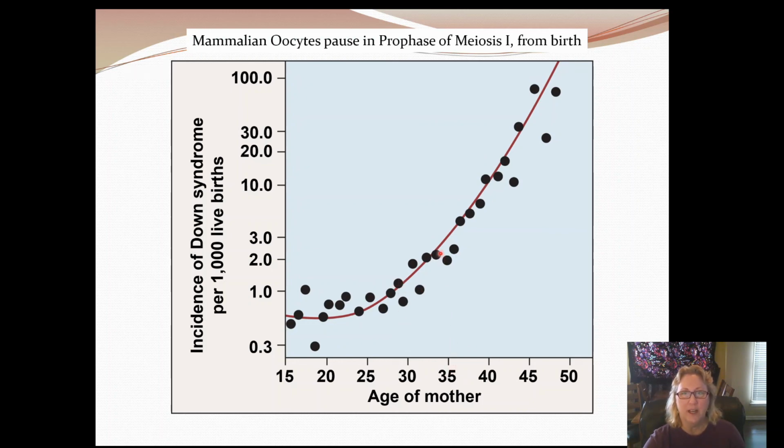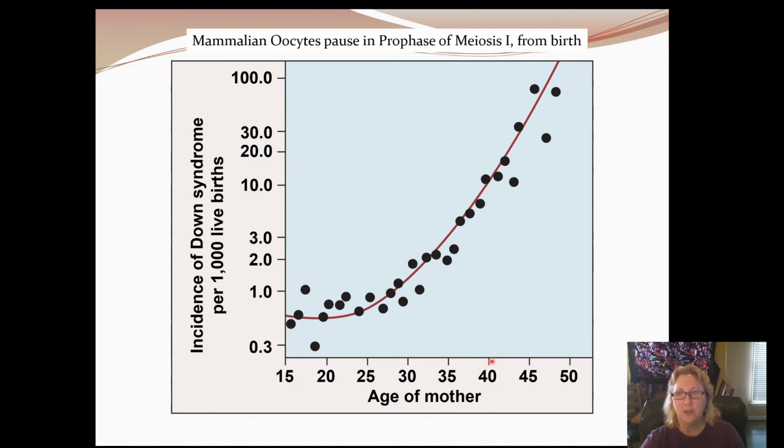But when we get to 35, that's the age at which doctors start to become alarmed. We are up to between 0.2 and 0.3% of live births. So still pretty low, less than 1% of live births, but 3 times the rate of 20-year-olds. By the time the mother is 40, we are up to 10 per 1,000 births, so that's 1%. So 1% of live births are going to have Down syndrome if the mother is 40. If the mother is 50, we are up to close to 10% of live births.